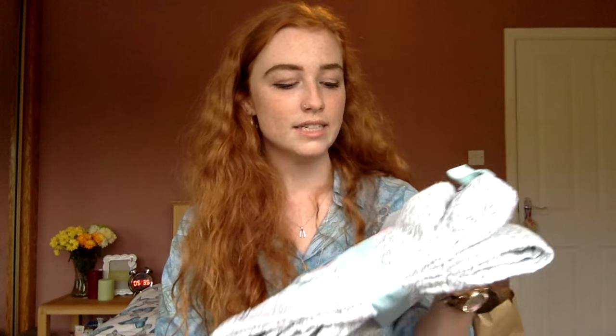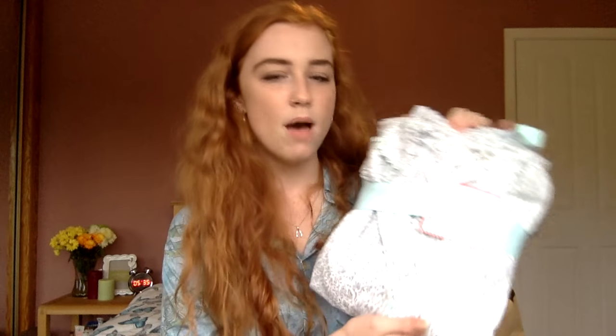The first thing my mum made me get was pyjamas, because I'm not a pyjama person at all — I'm more of a t-shirt and pants kind of girl. But she made me get some because in the house next year our bills are included only to an extent, and I don't think we're going to have our room as warm as when we were in halls. So I got some of these — the boyfriend flannel pyjamas from Primark. I love Primark pyjama sets. These were £8 and you get a really comfy top and bottom pair. This is a grey paisley type print. I just thought they were really nice.